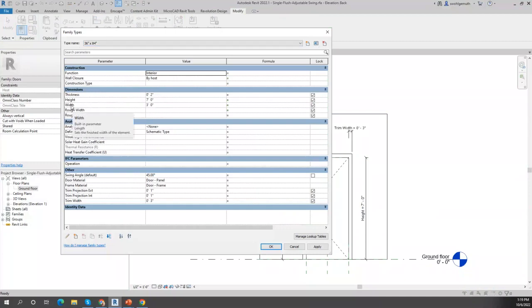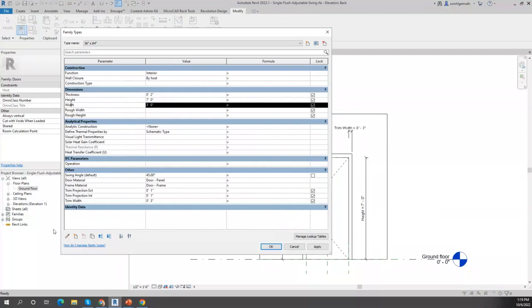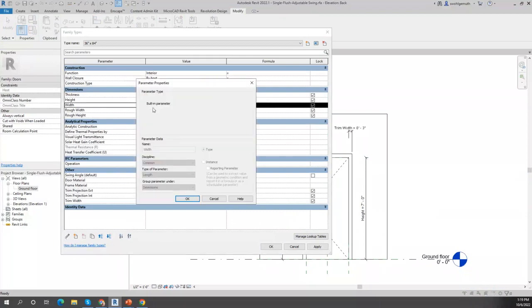Now, parameters within a family can be investigated, and usually when I get new families, I come in here to the family editor and I start investigating them. How do I investigate them? I click here on this edit parameter. So that is a built-in parameter. I didn't mention them before; you're going to say, you said three parameters. Built-in parameters come in with Revit. They come in with the interface out of the box, and you can leverage them for a whole bunch of things, because they can be scheduled as well as tagged and used for formulas.